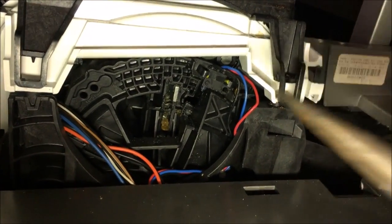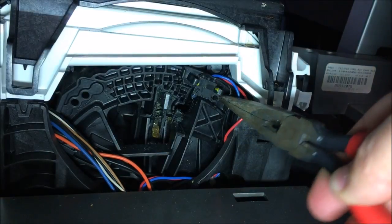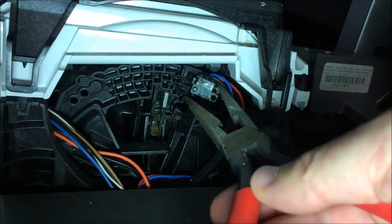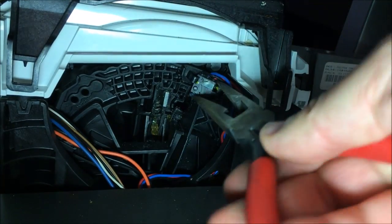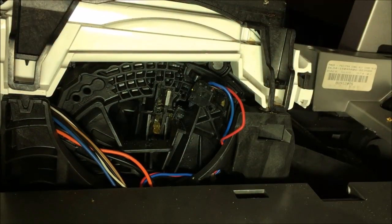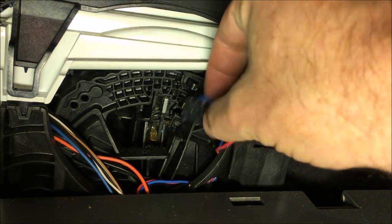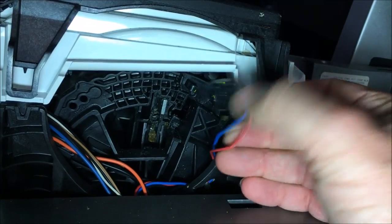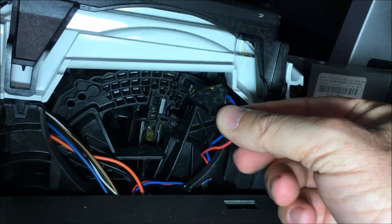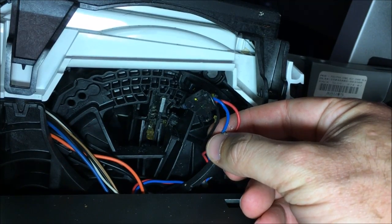Alright, to remove the switch, I use some needle nose pliers. Just pop it out from the back like this to get it started. You grab onto it and it'll come out with a little bit of effort there. Here's the switch. Next step, you're going to cut these wires and splice in the new switch. So make sure you leave enough length on these so you can get the splice in.